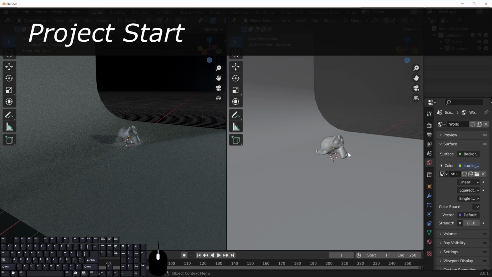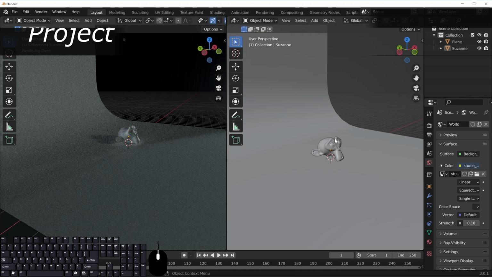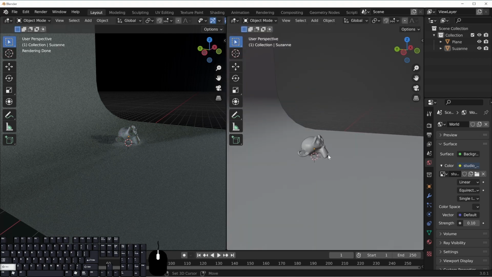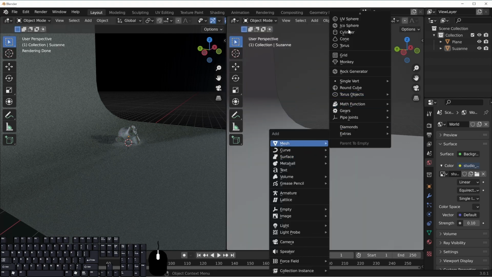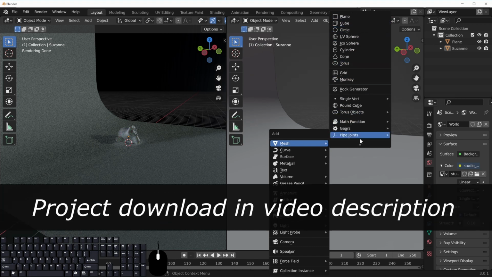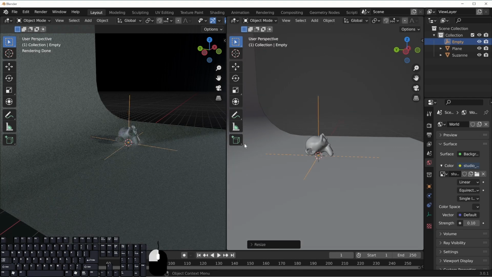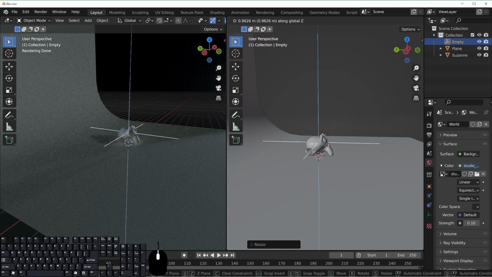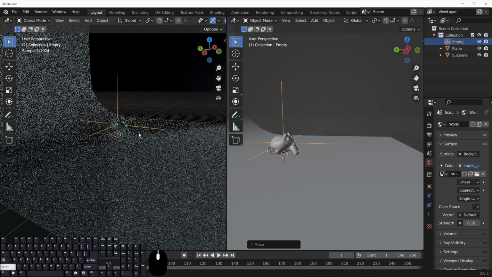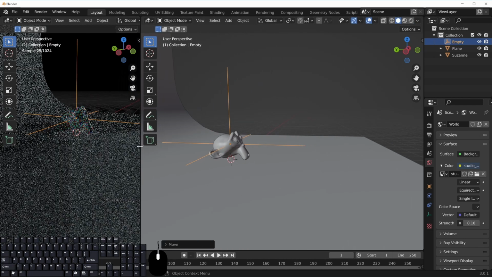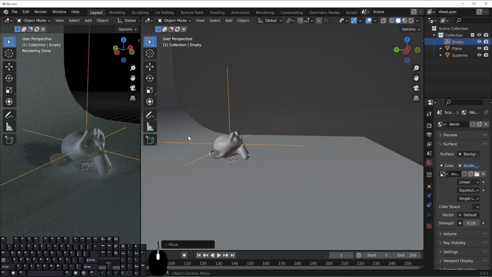So what I'm going to do first here is make a really basic lamp, and we're going to attach it to a target point. So I'm going to add an empty here, planes with axes. I'm going to scale it up and move it on the Z to about here in the middle of the monkey head. And we can just move this over a little bit.